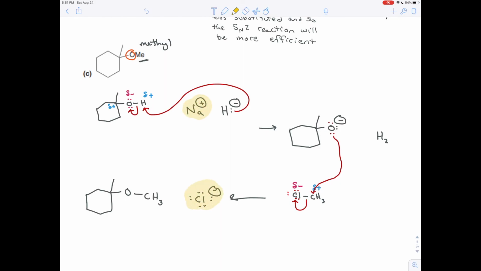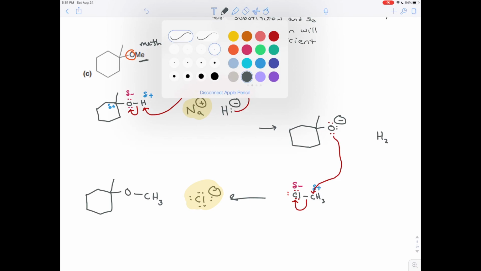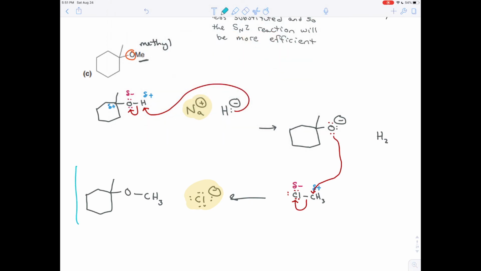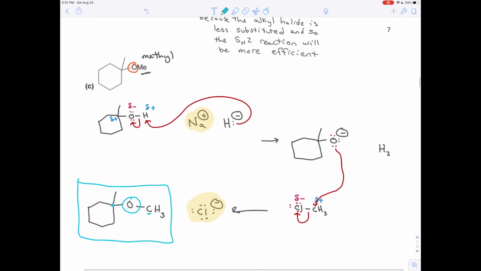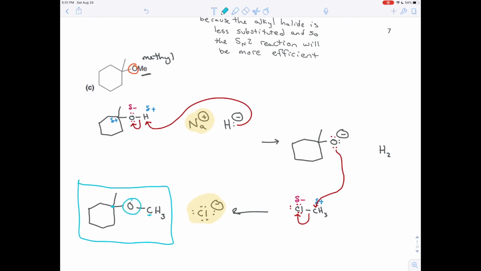Now remember, we're drawing individual molecules here, but this would be happening to a population of these molecules. There would be hundreds of millions of all of these, and so some of the chlorines will jostle through the solvent and meet up with the sodium and may stick with that. But the key and important thing, the thing of interest, is the ether that we formed. So you've got the oxygen with carbons on both sides, and that was the ether that we wanted to form in this Williamson ether synthesis.